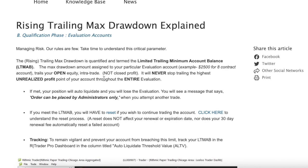I can speak to this one specifically a few months ago, and this is where I got very frustrated with LeeLoo. I will say though, knowing the rules, you kind of have to work around the rules. One way to prevent this is to set a take profit. So in my example there, maybe set a take profit at $2,000 or something. So if you did get this erratic movement up, you would capture it and you would just be out of your trade and you would grab that profit.